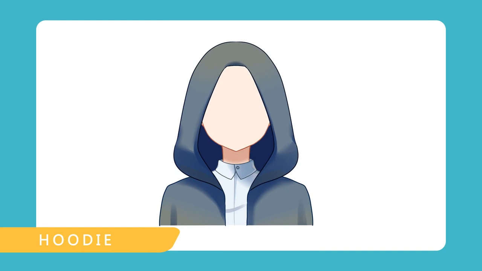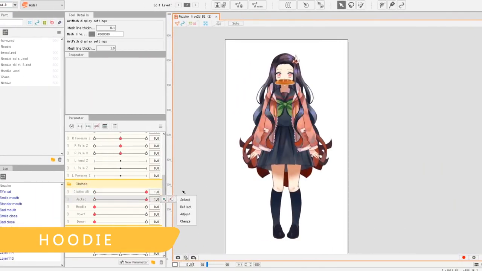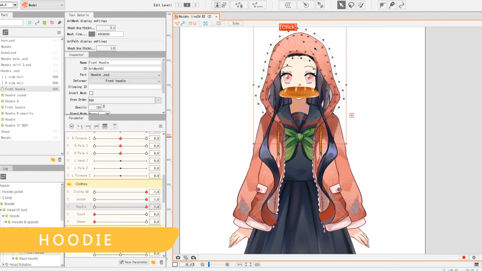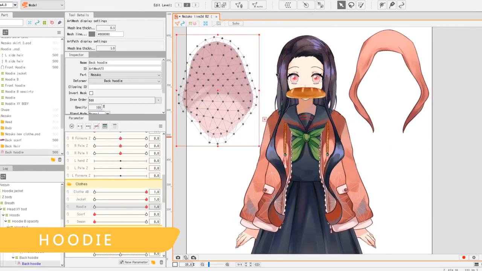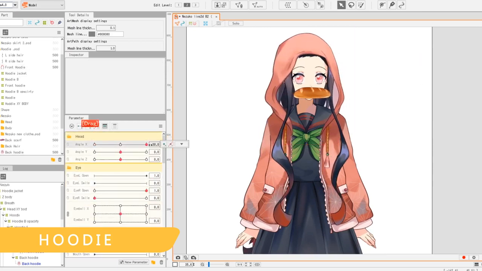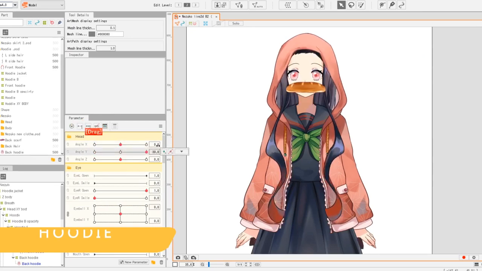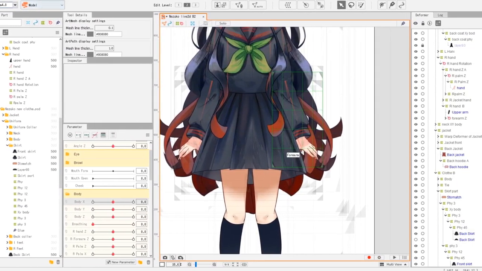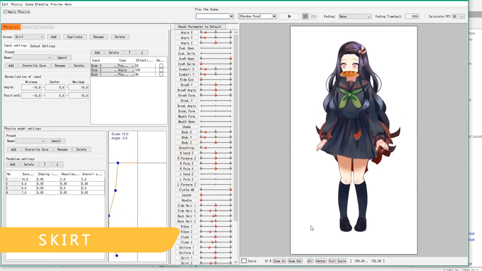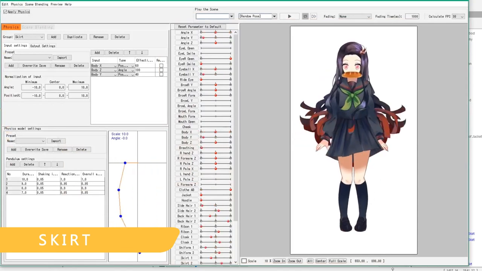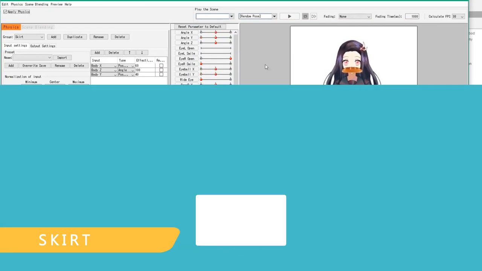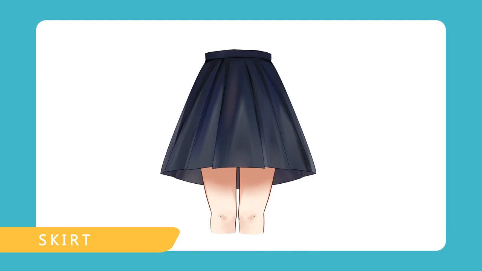For hoods, the back part doesn't need to have the same shape as the front part. Coloring it with a solid color is okay, as long as it covers the visible part. When drawing the back parts for skirts or dresses, always keep in mind the length and width. Be careful not to make it bigger than the front, but a larger back piece will always allow more movement for your character.